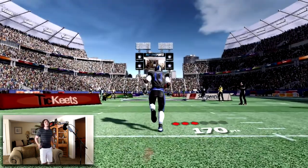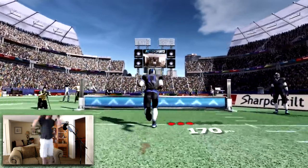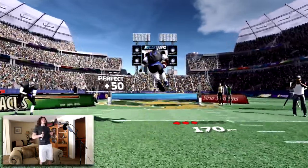Huh? Oh, dammit, I clunked my head again. This is harder than it looks, guys. Oh, jeez. I dare you guys to try this at home. This is actually not bad. Come on. Let's go. I'm sweating like crazy.